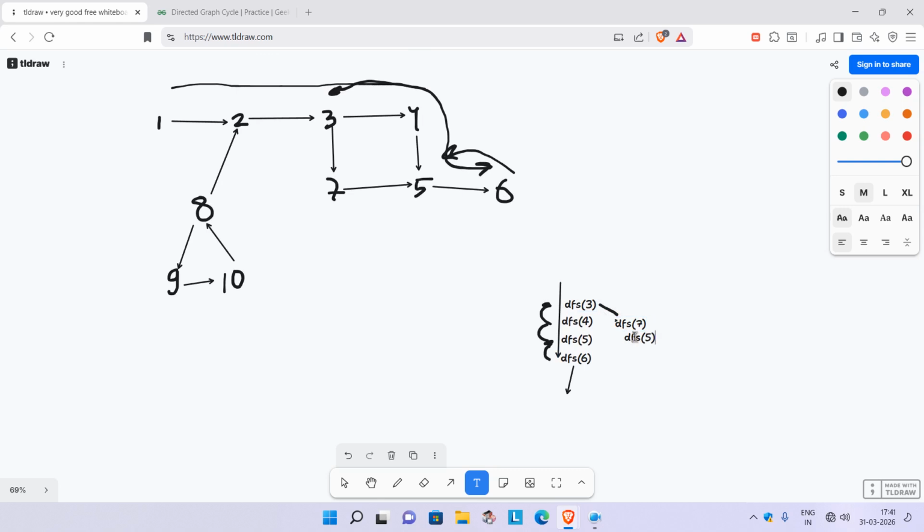Since it has to call DFS of 5, and 5 is already visited in the case when we cover this path, it means that if it thinks 7 goes to 5, which is already visited and is not the parent, then we have detected a cycle and can return true. But if we follow this approach, it is simply the wrong process here.